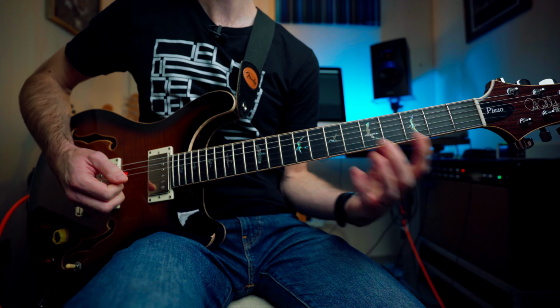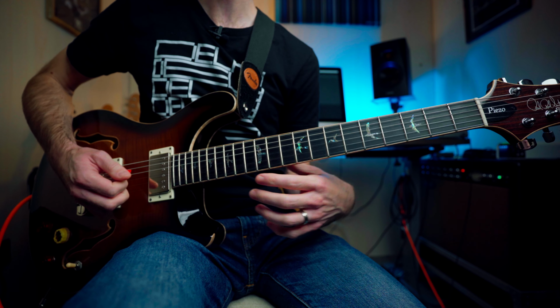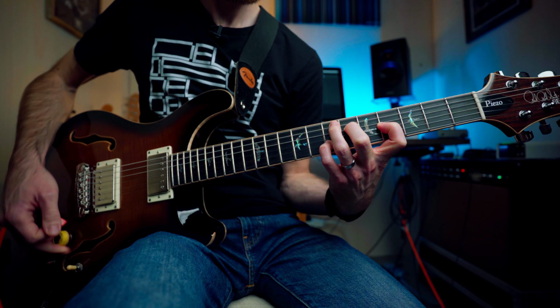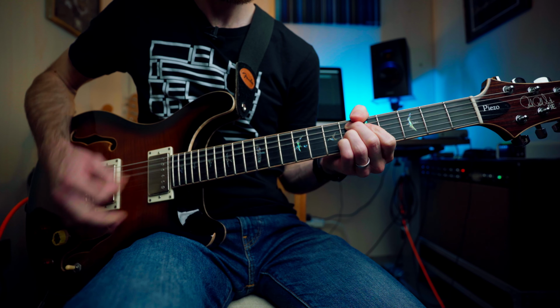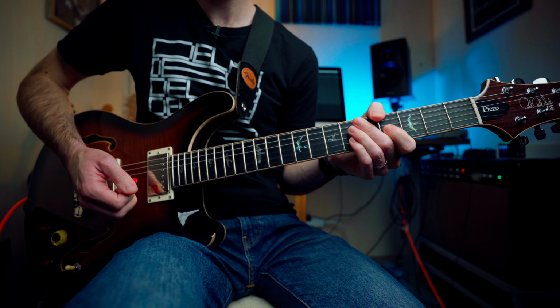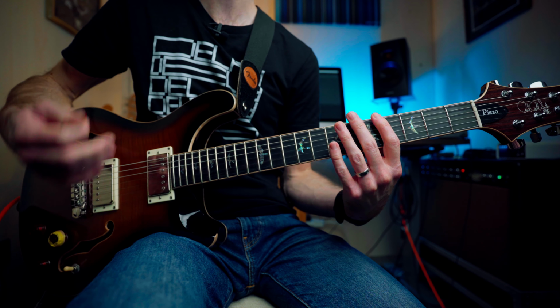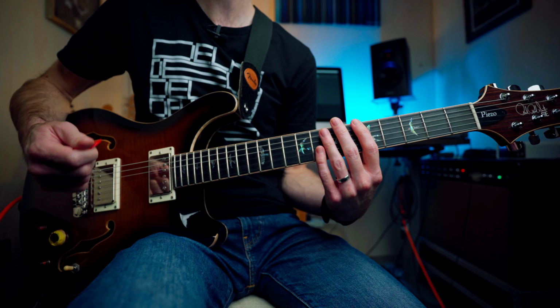Now for the verse, we change back to a clean sound and kick on the delay and flanger again, and we start with this. All of these chords are struck and then swelled up to full volume, just like the intro.